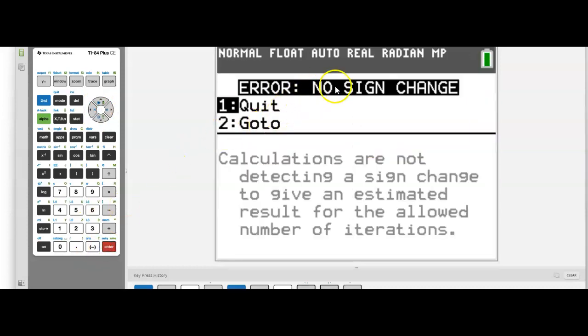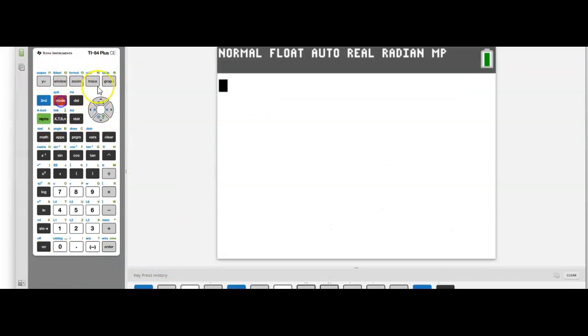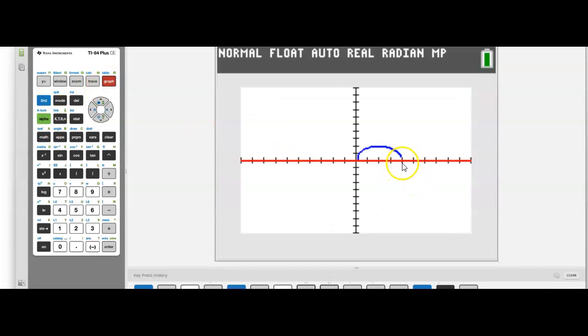Oh, and this will happen sometimes. So just so you guys know, sometimes the calculator has a hard time finding where it hits the axis if that's where the function stops. So for instance, this blue line here actually stops right where it touches the red line, and that sometimes confuses the calculator. So when that happens, I say just go ahead and eyeball it and take a guess. Where do you guys think it touches the x-axis? Well, it looks like it's touching the x-axis at 4. So we have 2 spots where it's touching the x-axis, 0 and 4. And so those are going to be our integral limits.